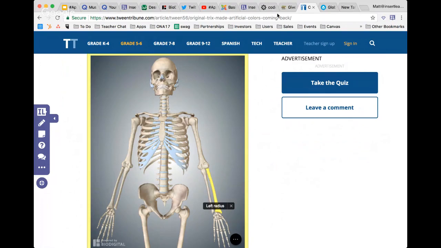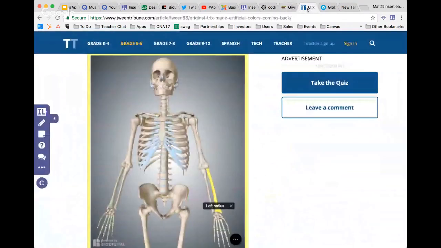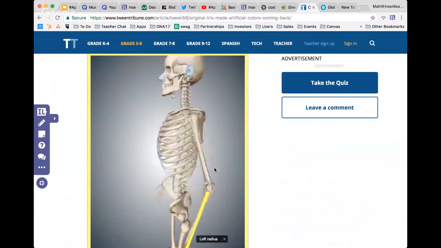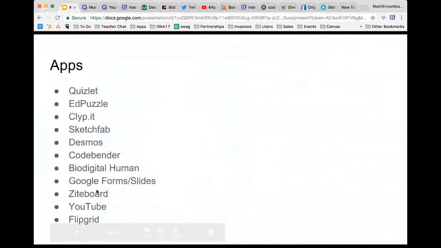So again, if you're using OpenStax and their biology textbooks, this is an amazing way to go way beyond the pictures, and then you can ask questions that depend upon having this fully interactive 3D model. You can ask students to look around: what kind of bones are connected to which ones, hypothesize about some of the different functions or the importance of different things, what would happen if this bone broke. Some really cool things you can then have students do.